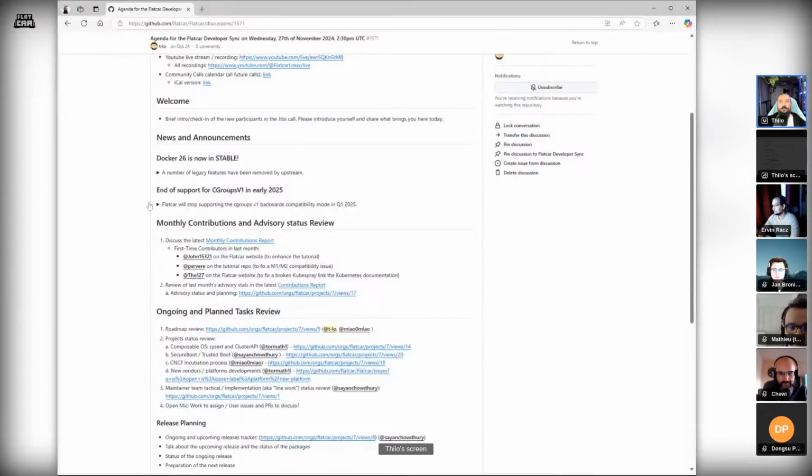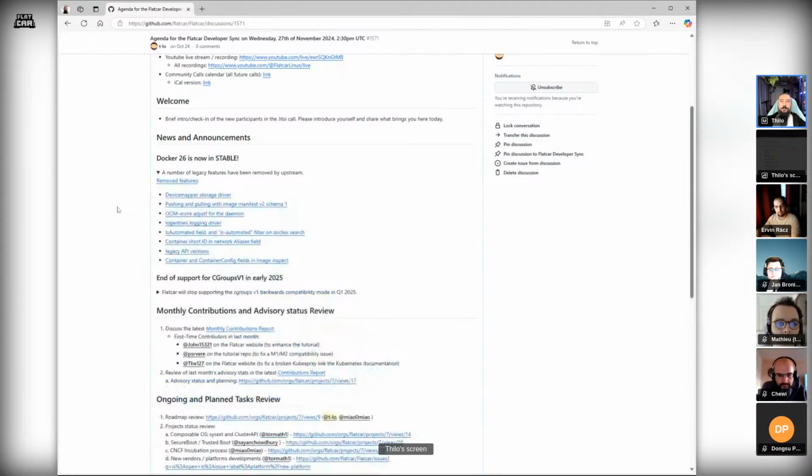Here we go. In the announcement section, we have our announcements, and the first one will actually go away in December because that one's unstable, that one's released. So we upgraded to Docker 26 or even newer. I'm not sure. I think Docker 27 is at least in the pipeline, and we upgraded from Docker 24. In that version jump are a number of deprecations from upstream. So that's not us. That's upstream Docker.